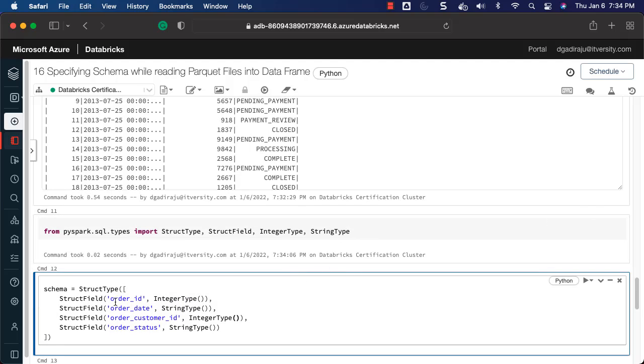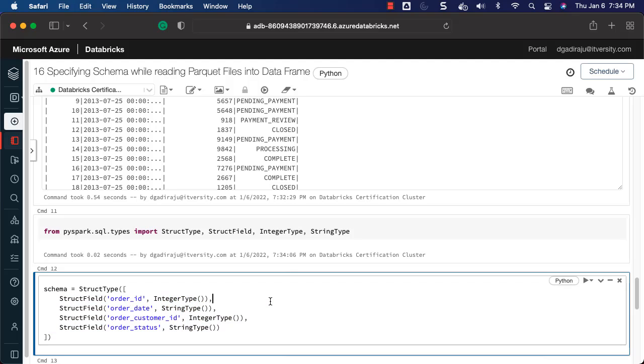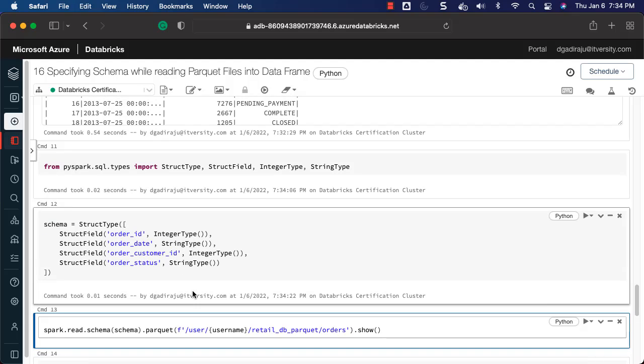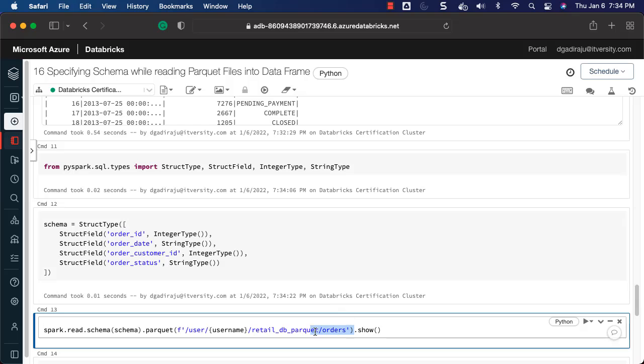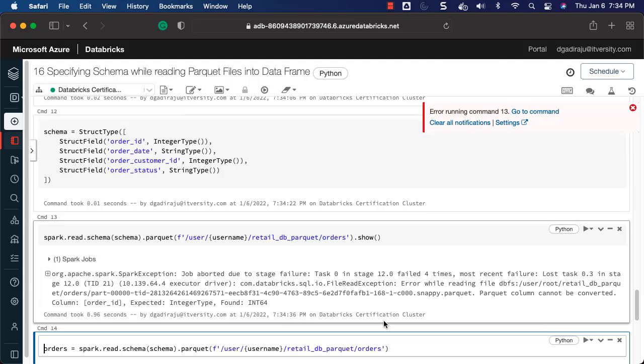Using these 4 classes, let me create an object of type StructType. You can see that I'm passing a list of StructFields. I'm building StructFields using this information. We have column names along with the data types. Now this will take care of creating an object by name schema. It will be of type StructType. Using a StructType object, we should be able to create the data frame. This will take care of creating the data frame by using the schema explicitly. I am also using show on top of it. Now we should be able to preview the data. However, it is failing.